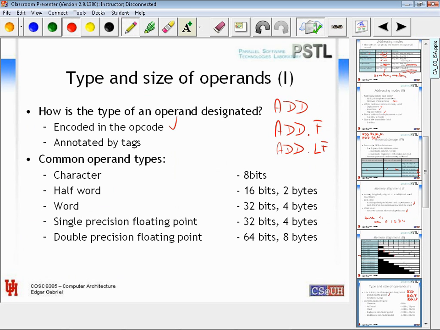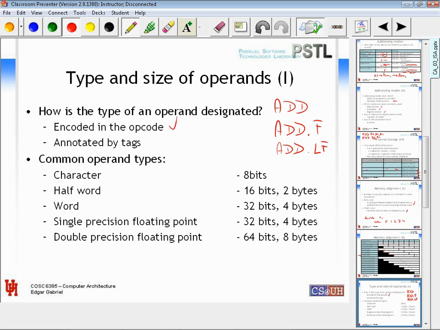So in that case, the name of the instruction describes already the data type to be used for the particular operation. Alternatively, you could have an additional argument to the instruction, or to the operation itself, which indicates the type of operands that you would like to use.